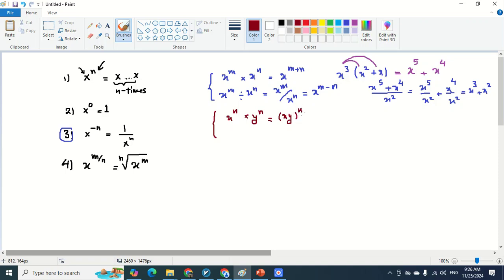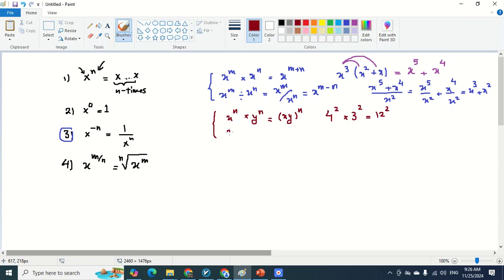So for example, if I give you an example with numerical values, if we have 4 square times 4 cube times 3 square, the result of this one will be equal to 4 times 3, or 12, and the exponent should be kept for the number: 12 square, which is 144.